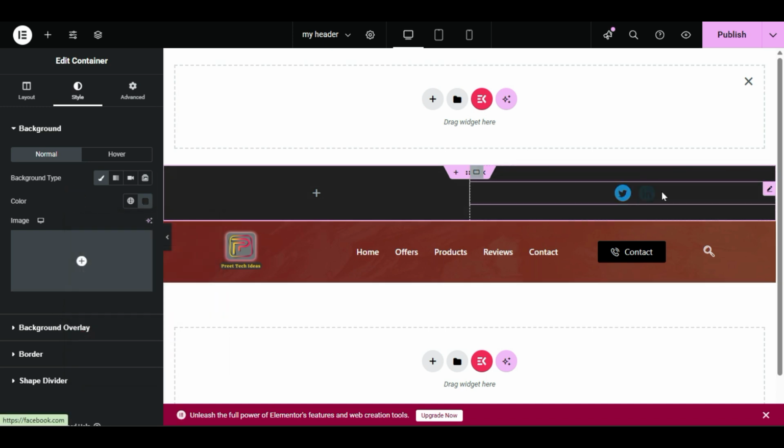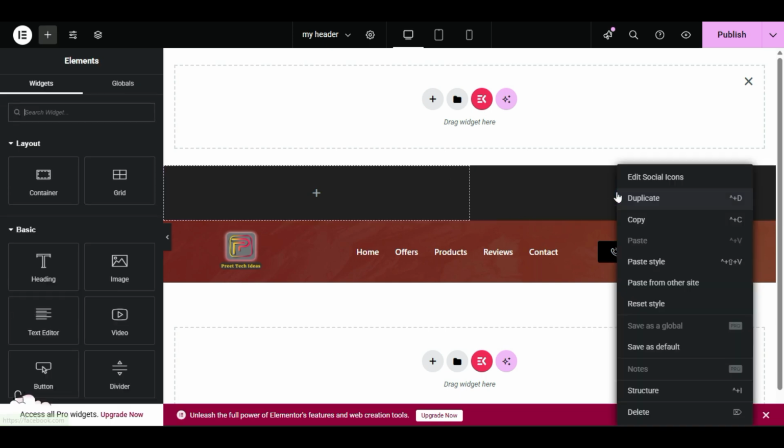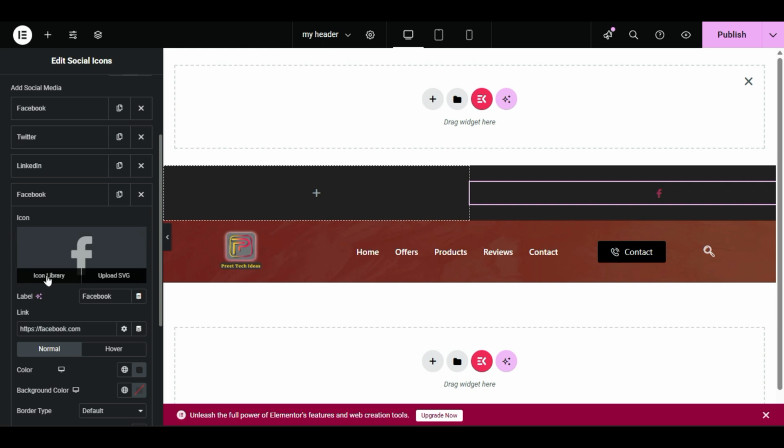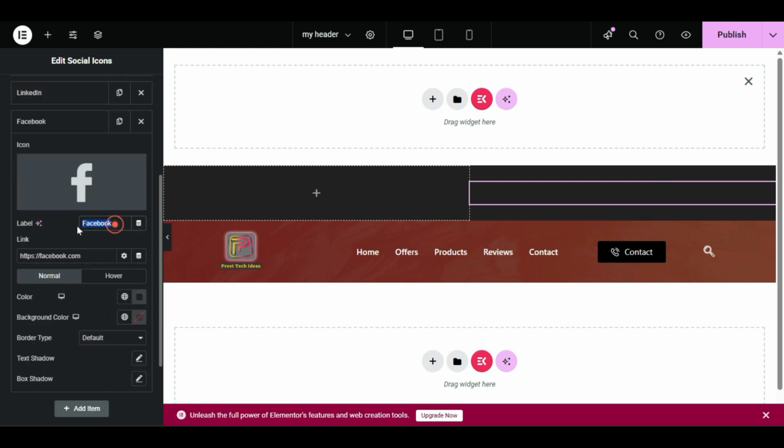Now I have to change the color of the icons. Definitely it's not visible, so let me right click. First hover your mouse over the icons or click any icon here, and on this side you will see the options open. Add social media, Facebook. You can add more items. Click add item, then select the first icon. Label you can change according to what type of button it is, Facebook icon or anything else. In the link, make sure you provide that particular icon's link. Someone clicks that link and they will go to this link.